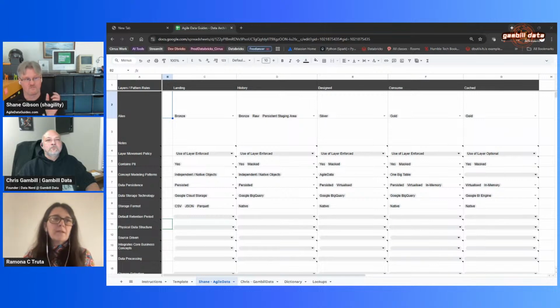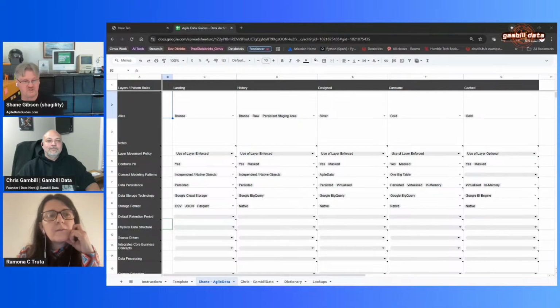Okay. So apart from that, tell me what other differences there are for my landing versus my history. Repeat the question, please. So tell me what differences there are between my landing and my history with the information that's in that sheet for you to use. Just call out one of the differences.